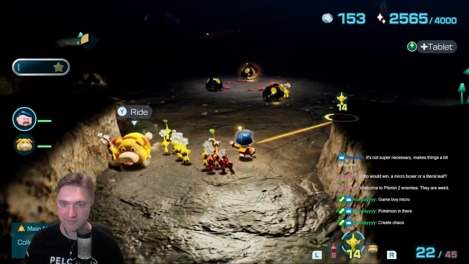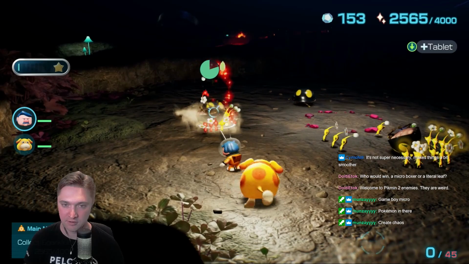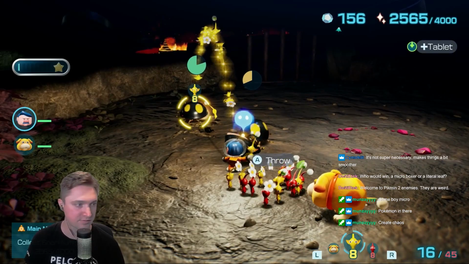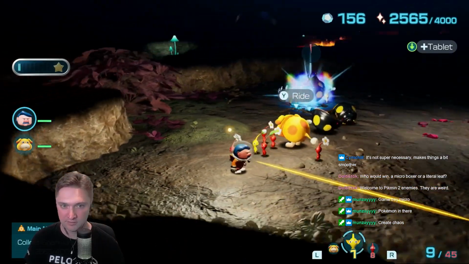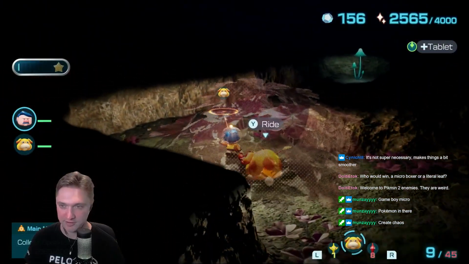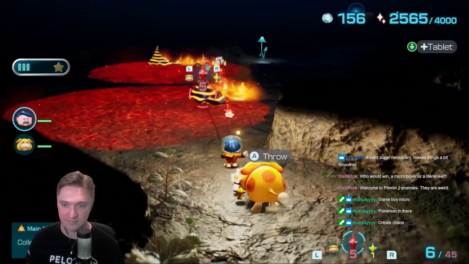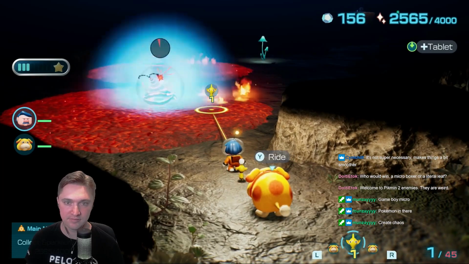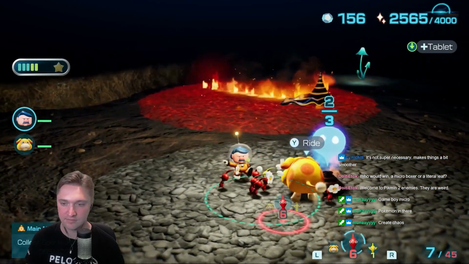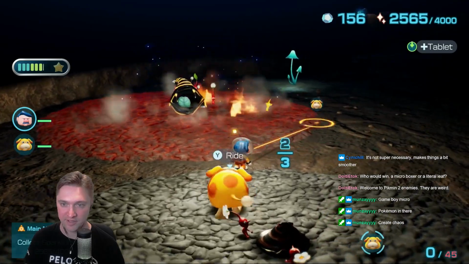Don't do it. Don't you do it. Oh, I sent some red guys in there. We're fine. Good. Bring them in, boys. Uh-oh, I sent a yellow in there. He's fine. He's actually fine.